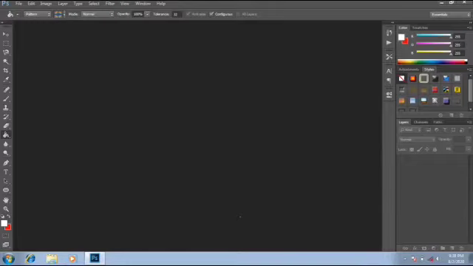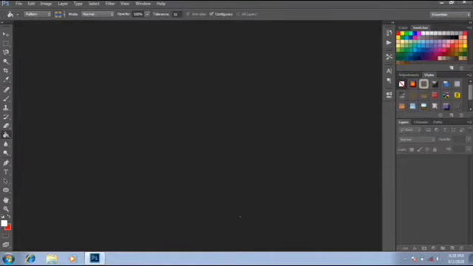Like this color panel contains some color features, like you can change your page color. This one is RGB. R means red, G means green, and B means blue. So these three colors make millions of colors. Now these swatches: the recent colors that you pick on your picture will show in these swatches.